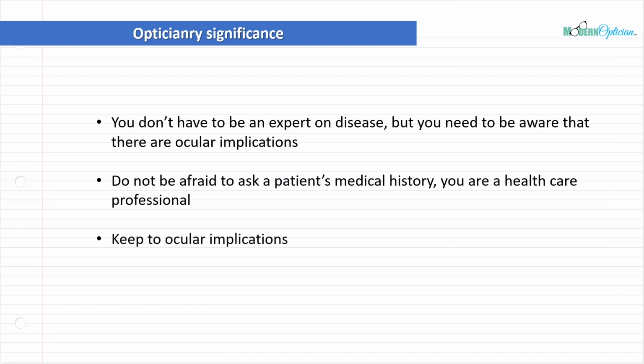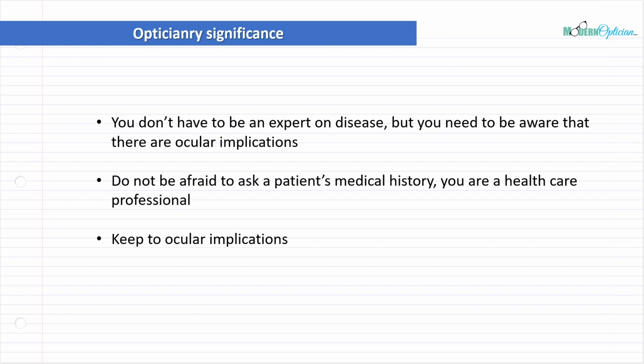All right. And keep to ocular implications. What was I trying to say here? Let's just say what I think I was trying to say: you have to stick to systemic diseases that have ocular implications. If you're going to be asking people about all sorts of systemic stuff, stick to the stuff that's going to have some kind of ocular implication, and try to remember all these different ocular implications that relate to the systemic one, so that you have a path, because you don't want to be just bouncing all over the place. You have to have this idea of what could be the cause.